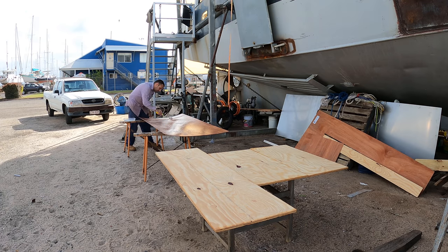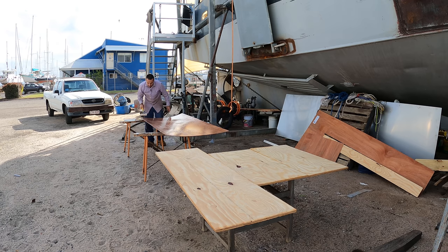Something that you have to factor in when you're painting in Australia is the flies to epoxy ratio. You want to try and keep it to no more than 2 to 1, otherwise you end up with a very lumpy surface. And they're notoriously hard to sand out.